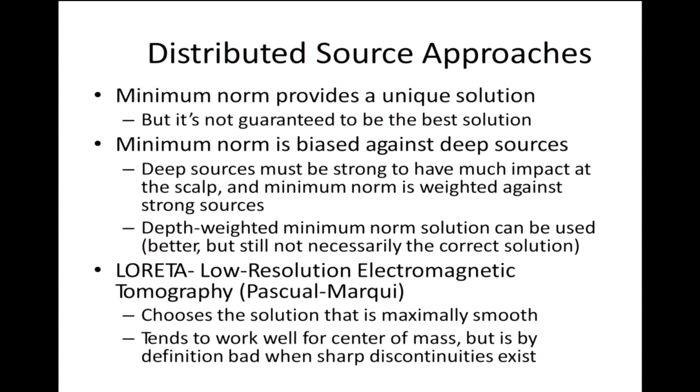One approach which is very popular, possibly mainly because the software is very easy to implement and easy to be used by researchers. You don't need to worry too much about the mathematics. It's kind of plug and play. It's called low resolution electromagnetic tomography. It offers a solution which is maximally smooth. And this software gives you very nice fancy figures like fMRI-like activations.